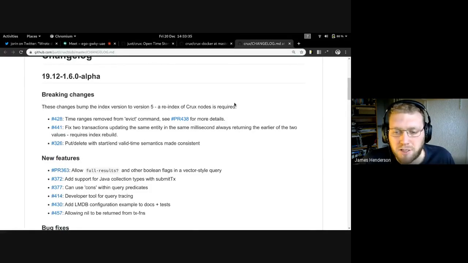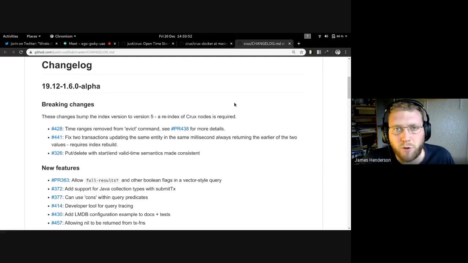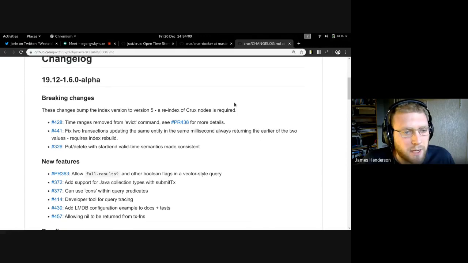For a while now, Crux has been running on getting everything working end to end, and we're really at the point now where we can start looking at all the usual production type tooling that you're going to need in order to choose a database for production. So we're looking at things like deployment tools, monitoring tools, stable APIs, documentation, tutorials, benchmarks, and that kind of thing. All these things that you'd expect from a production database. But 1.6 was quite a big change, given it was 3 months worth of work.